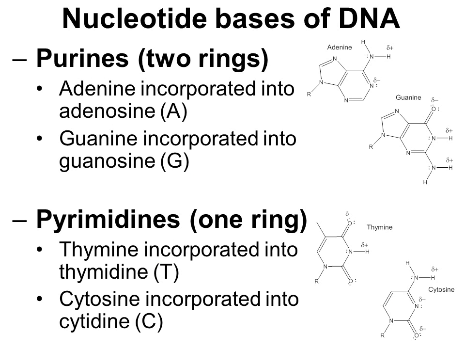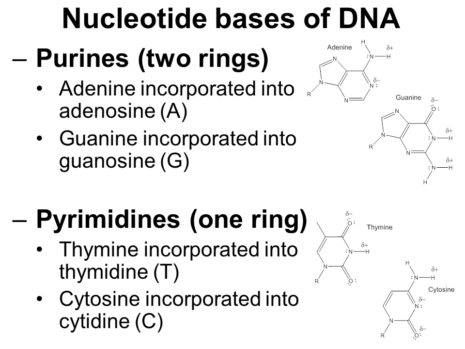We will now talk about the 4 nucleotide bases of DNA. These bases fall under two chemical categories: purines, which are composed of 2 fused aromatic rings, and pyrimidines, which have a single aromatic ring. The 2 purines are adenine and guanine, and the 2 pyrimidines are thymine and cytosine.